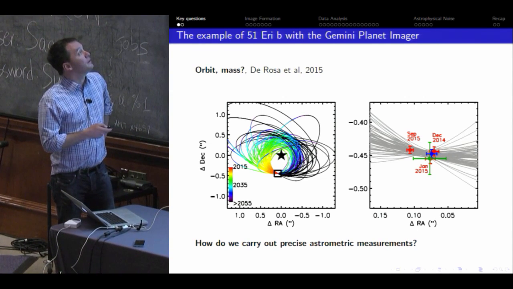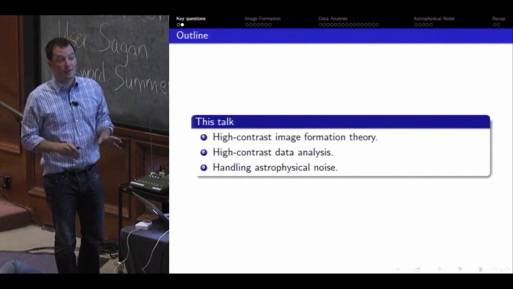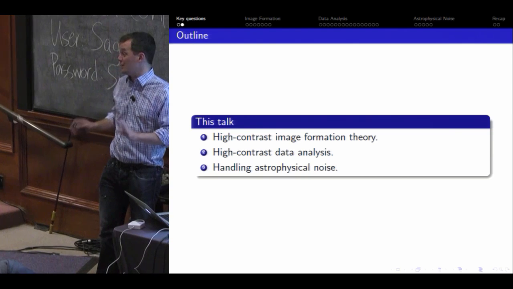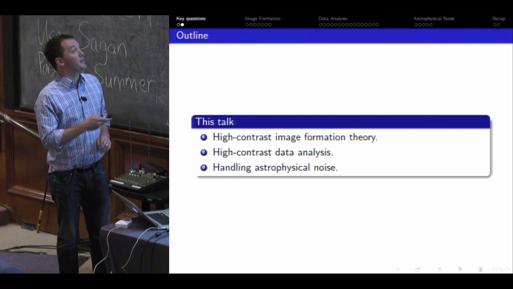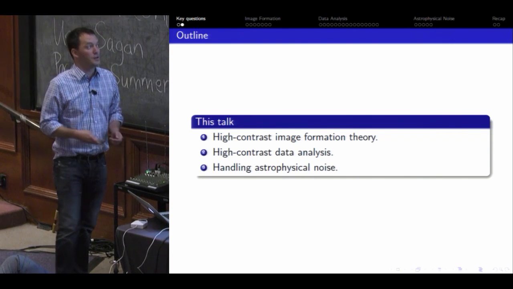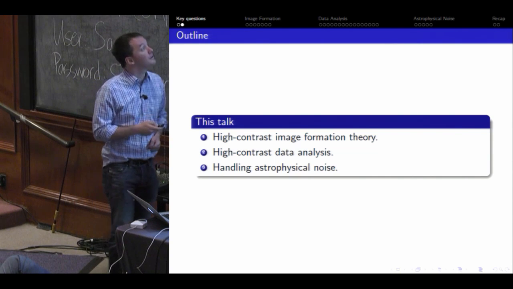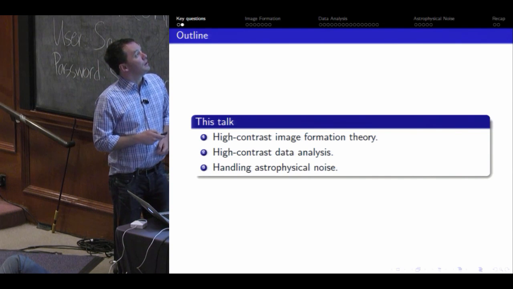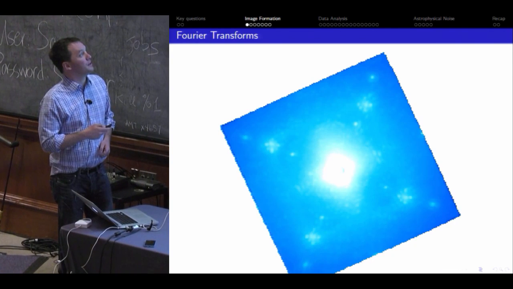All right. So what am I going to talk about? I'm going to talk about the sources of noise. I'm going to tell you what all those speckles are about. So it's going to be the first part of my talk. Then I'm going to talk about how we really actually get rid of those speckles. And then I'm going to finish with the astrophysical noise. So let's just start with the speckles and where they're coming from and what's going on with those.